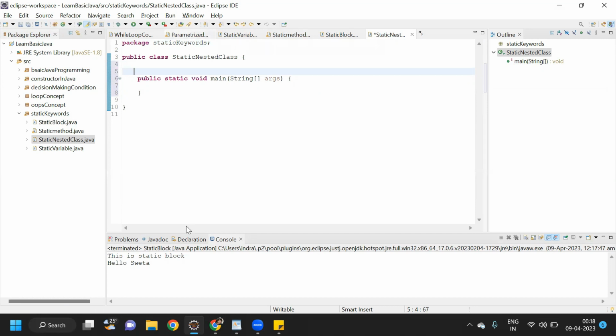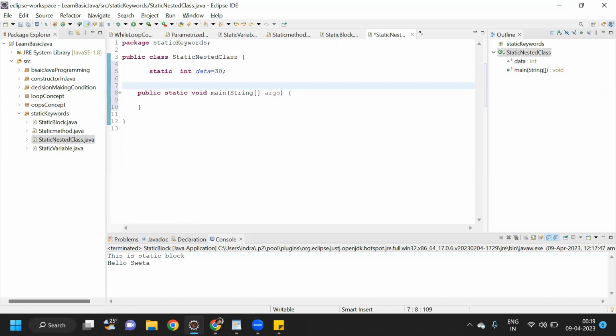So suppose that we need to take some data here. Let's say I'm taking a value 30, and the data type will be integer. Any variable which we declare with the static keyword is a static variable.